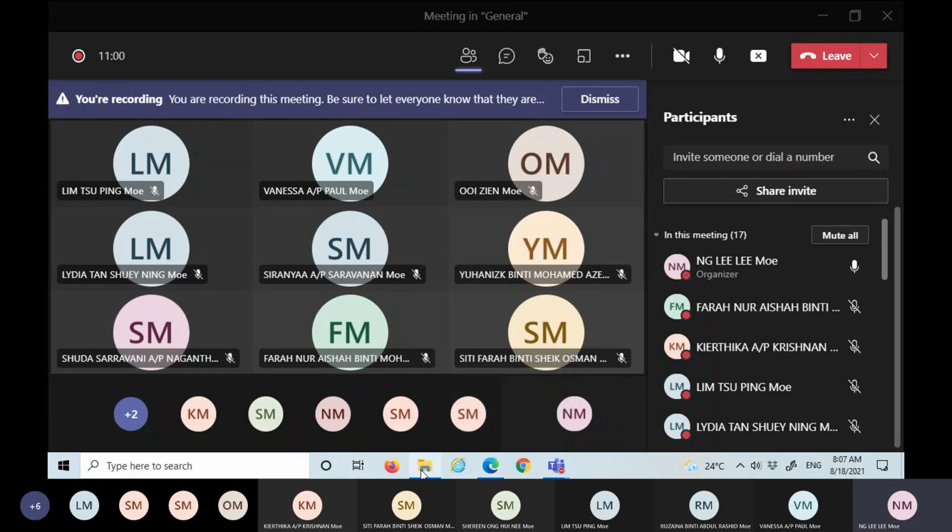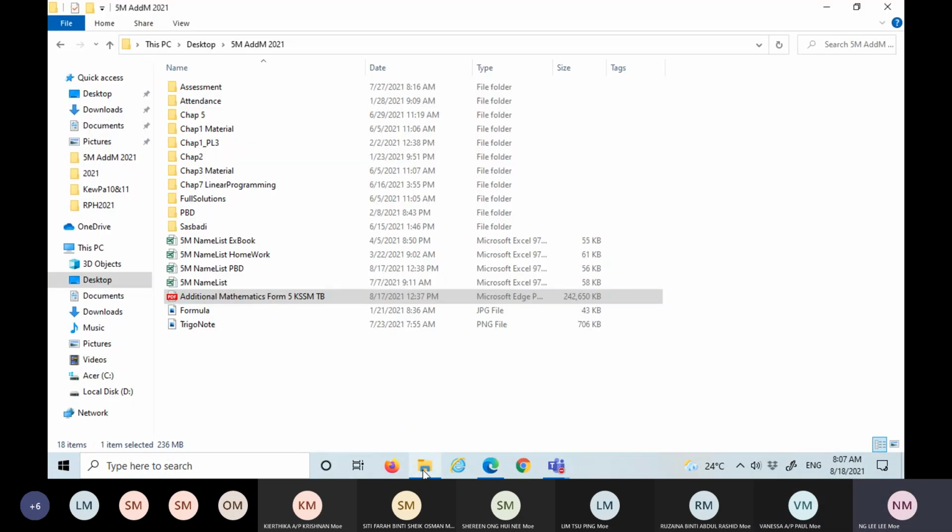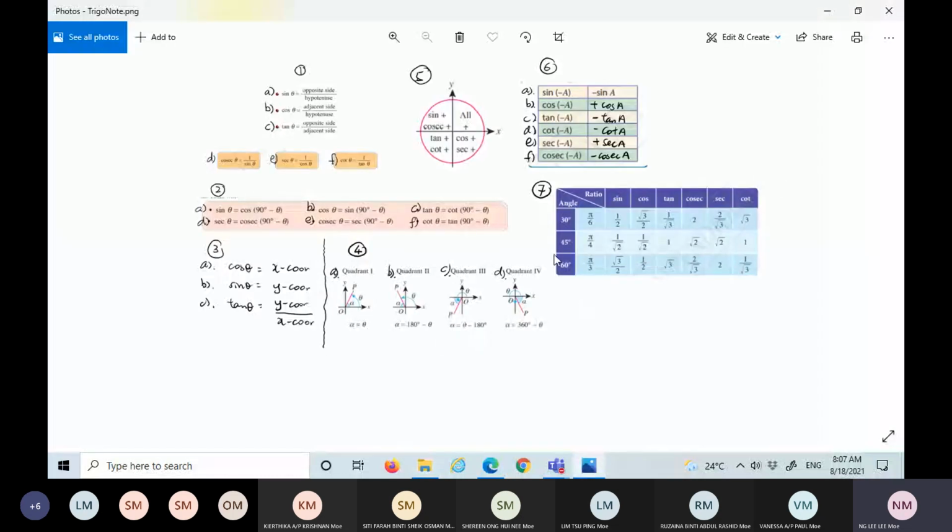Okay, I showed you yesterday the special angle. This one, number 7. Can you see or not? The special angle, use this one. Then your answer will be in fraction and in surd form. You cannot give your answer in decimal for this type of question. Somehow they mentioned using the trigonometric ratio of special angle, so you have to use a fraction and surd form.